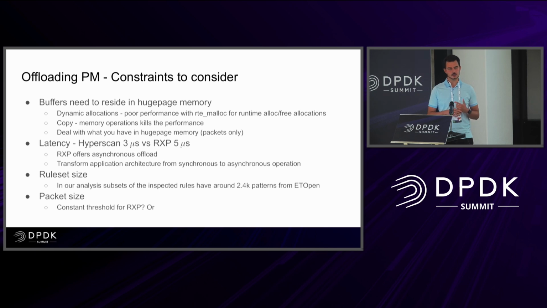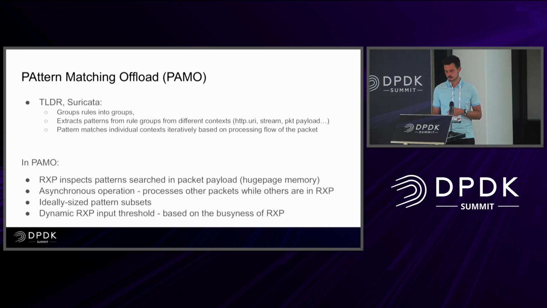And the packet size, we tried multiple variants, but at this time we have dynamic thresholding implemented. So if the RXP engine is not super busy, we send any packet to it, and if it's becoming more and more occupied with packets, we only send the more prospective packets, the larger packets, to the RXP. So PAMO is, let's say, the proposed software design for Suricata.